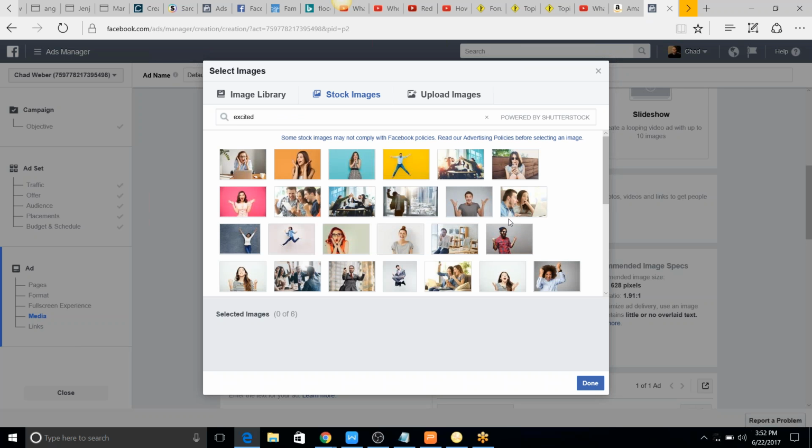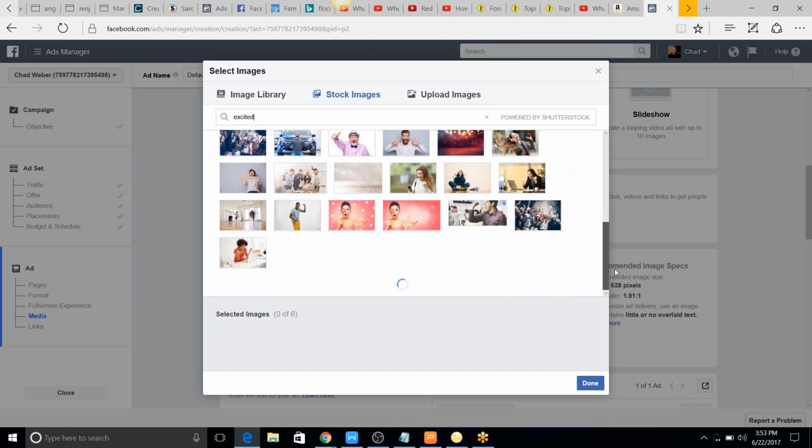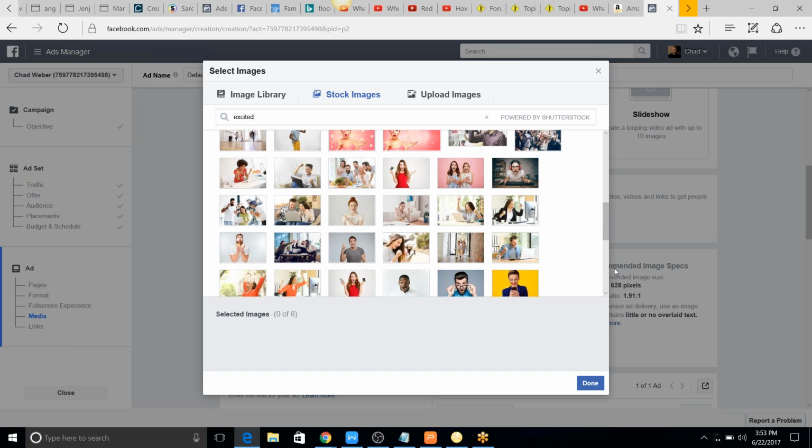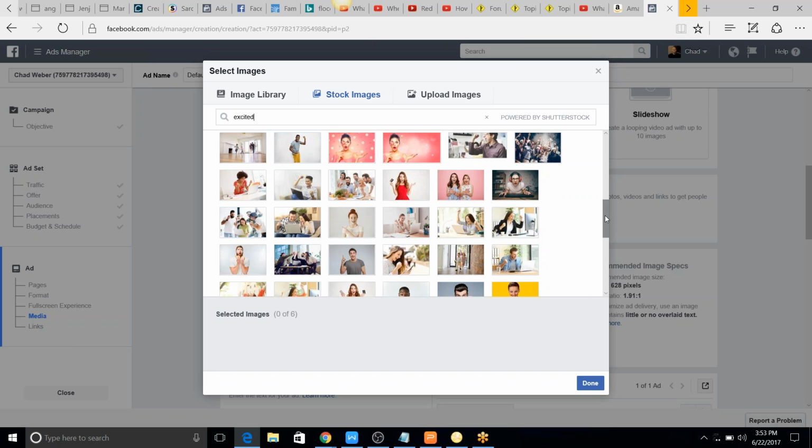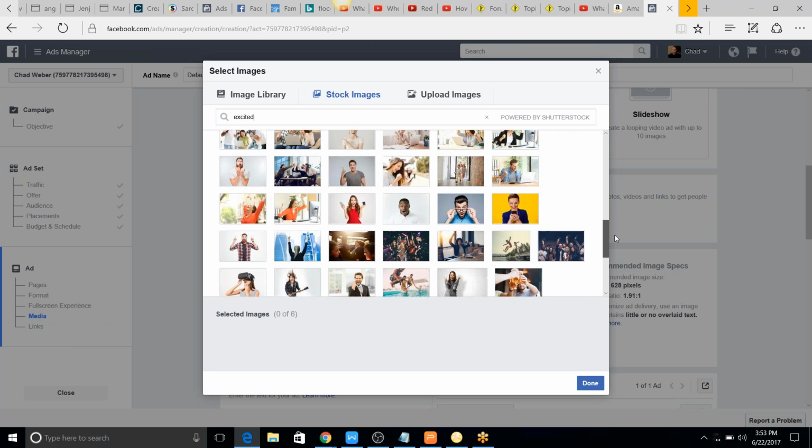So I want emotional imagery, right? People with strong emotional looks on their face, like, "Yes, so happy I don't have to talk to an annoying loan officer." Boom, boom. I can use some of these. So I go through and look for the ones that have a good combination of colors that stand out and good emotional looks on their faces, because the human eye is attracted to that. We're attracted to emotion. When we see strong emotion, it's like a train wreck. We've got to look. And you want them looking.